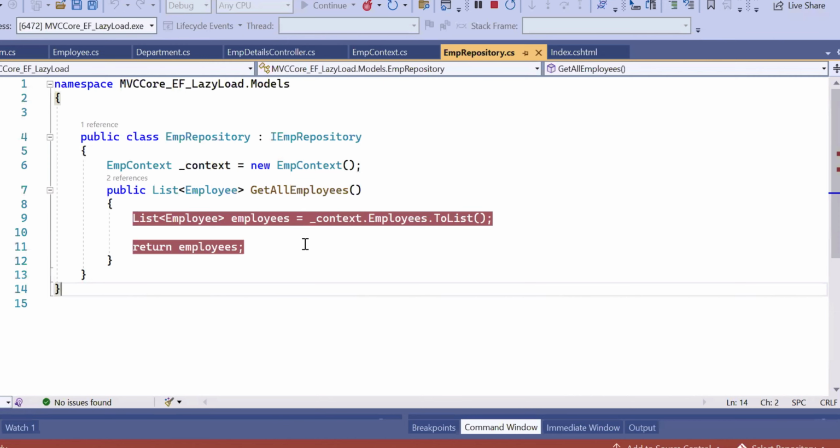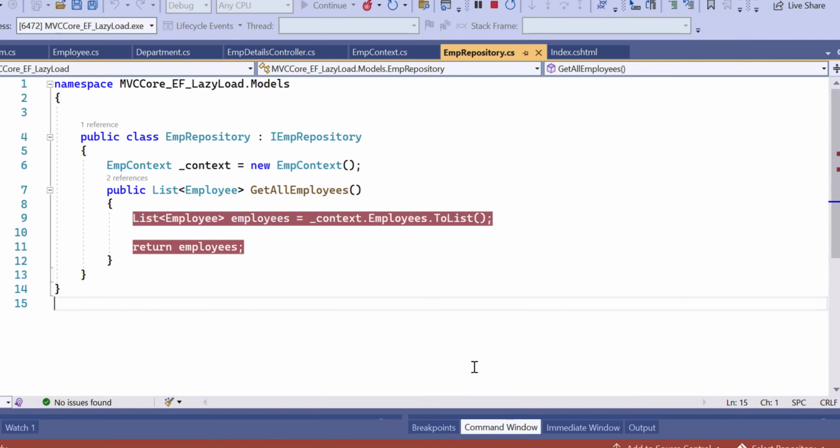So two advantages you are getting here. One is you are not hitting the database 2 times, 1 time for employee, 1 time for department. And the second advantage is, even though you got it in one go, your proxy is there to maintain it at the context level. Not necessarily if you are taking employees, all departments will go along with them. Your context is going to supply it when and where you need it, right? So that is the advantage of this new concept we call lazy loading.